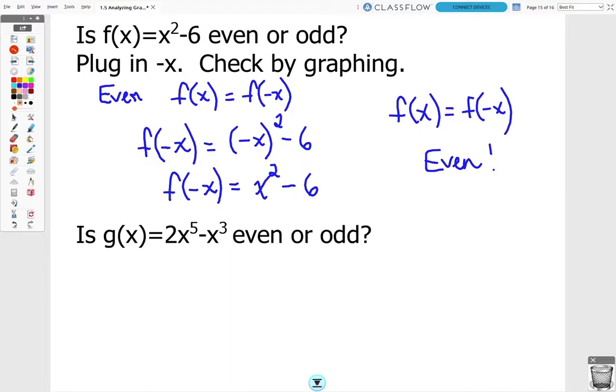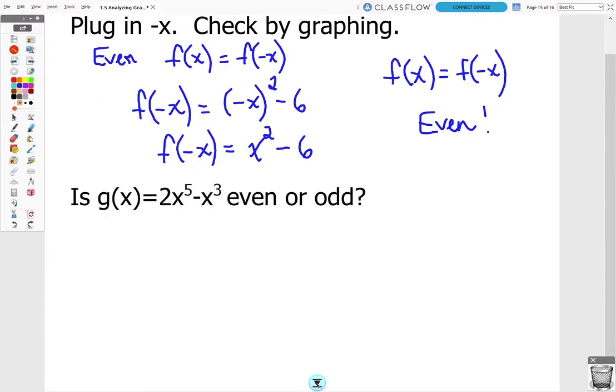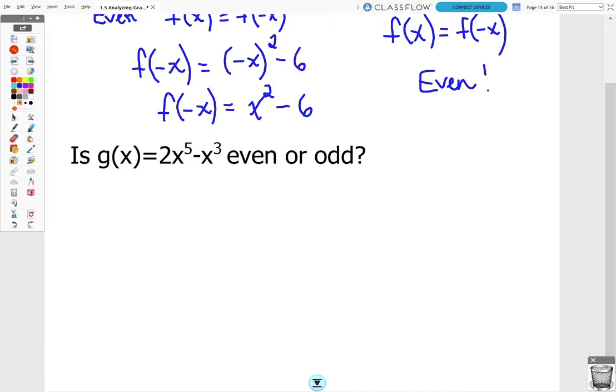All right? Then, on the next one, we're going to test for odd. Again, I should not be testing for even. I can if I want to, but I can tell you right away, if it doesn't have an even exponent, it's very unlikely, and it probably won't have a situation where it's going to be an odd function because it has even exponents. Even exponents tend to eliminate negatives out of equations, which we want those to show up because remember the test for odd is that if I plug in a negative for x, it's the same thing as my whole equation going negative.